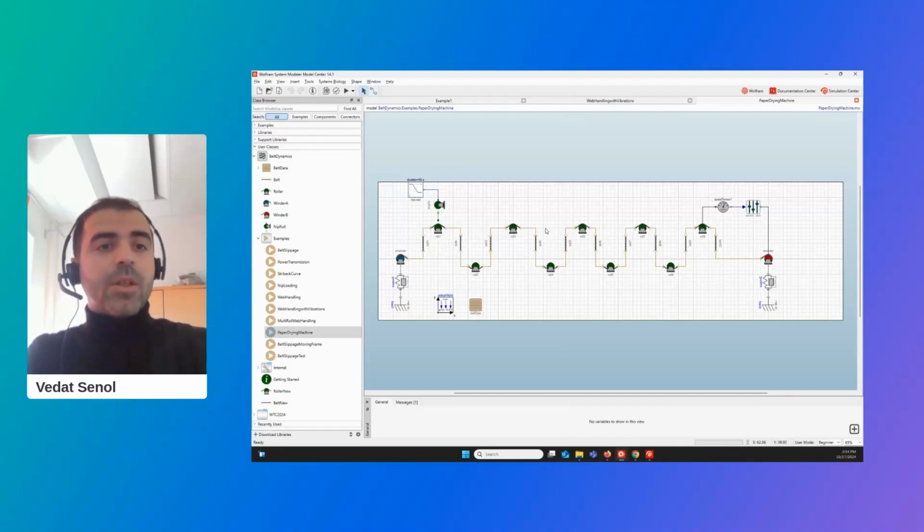It can be either a tension control for the belt or maybe the speed control. Those can all be done with this library. Yeah, the nip roll. We have the nip roll as well to increase the traction between the belt and roller. We can have nip rolls which add nip loading.